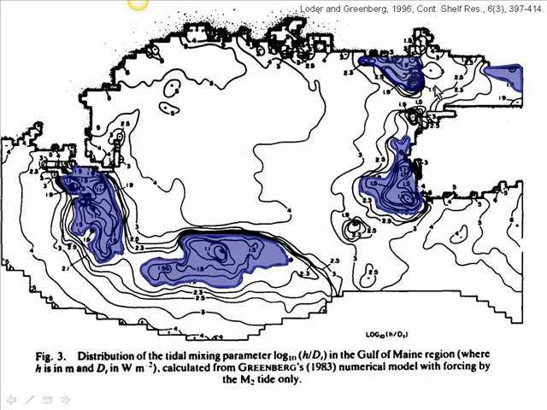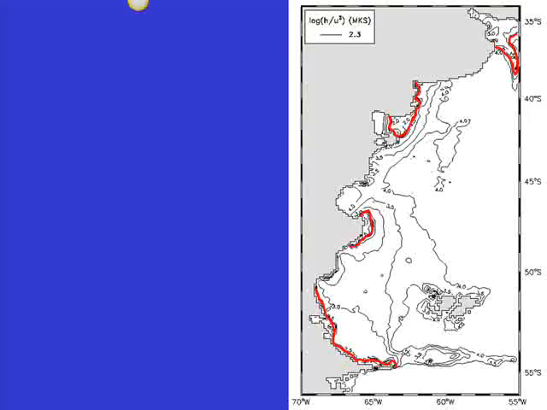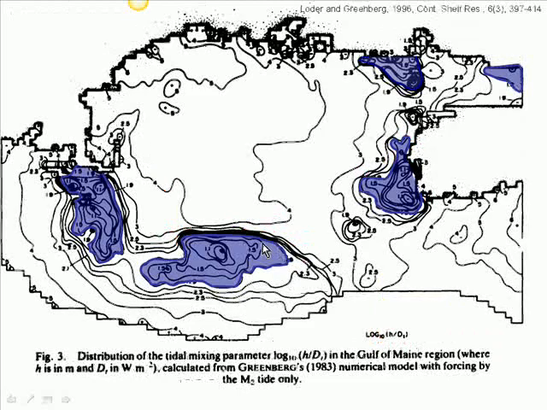And this is called Nantucket Shoals. Have you heard of George's Bank? George's Bank and Nantucket Shoals. And there are these other shoals off of the Cape. So these are areas of low H/U³ parameter. And notice that they can change. These are the areas where, when the tidal currents are strongest, the H/U³ parameter is smallest. So all these areas are mixed when the tidal currents are strongest.